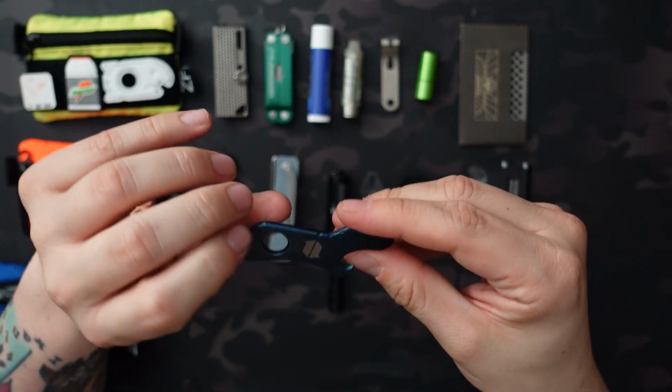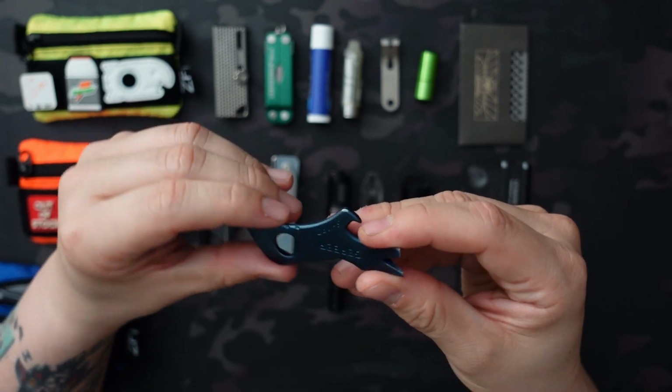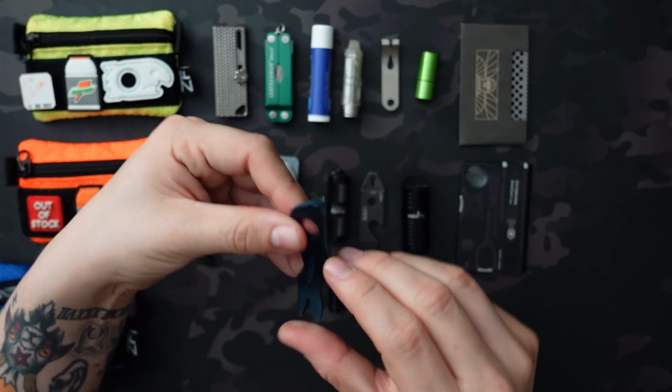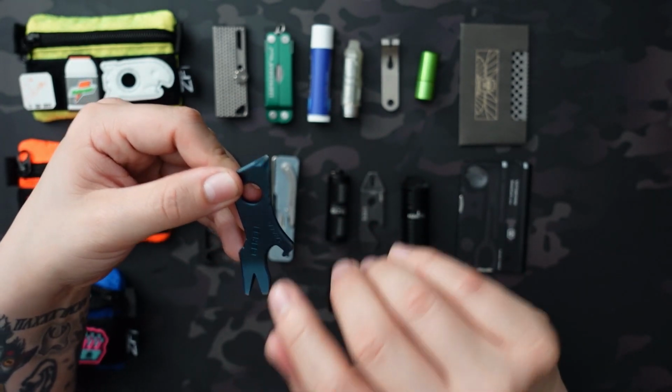For the pry tool, we have a Gerber Shard. This is the Blade HQ exclusive version, just same thing, just the color's a little bit different. But the Gerber Shard has a Phillips screwdriver as well as the bottle opener, nail puller, and pry bar.